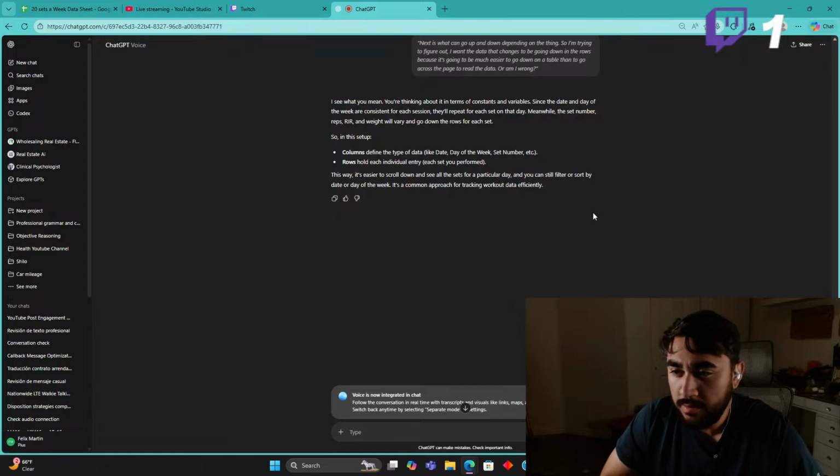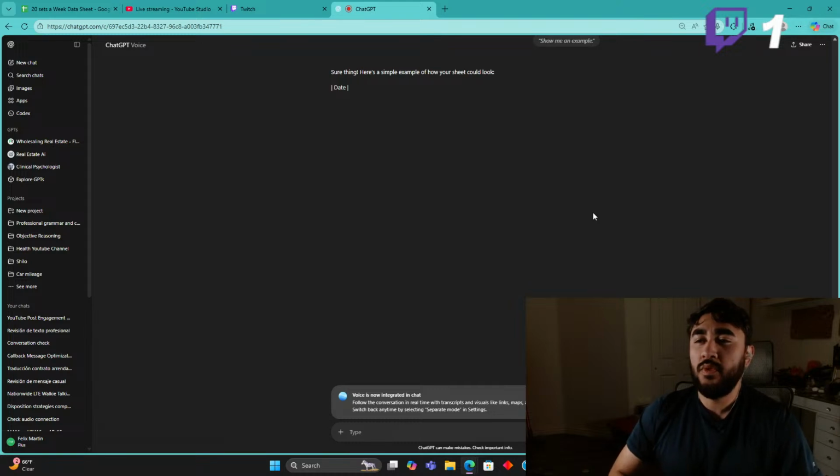It's a common approach for tracking workout data efficiently. Show me an example. Sure thing. Here's a simple example of how your sheet could look.